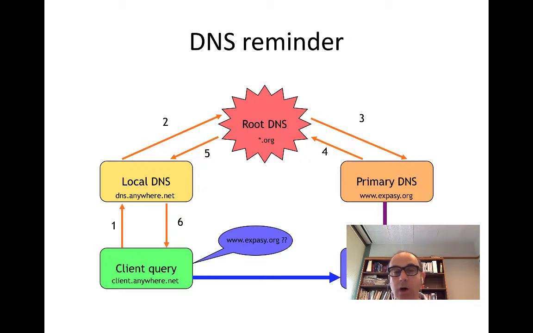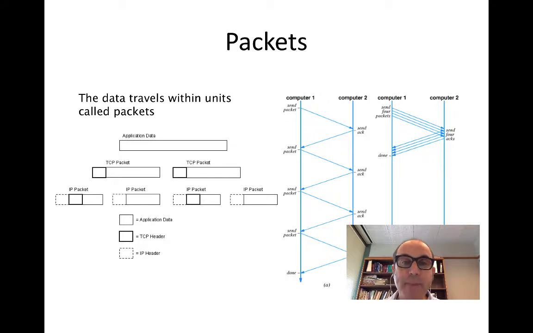So I just drew something that will make more sense of it. When we are doing a client query, we have the local internet connection that goes to the target server, which goes to the DNS and the root of the DNS, and that's how it goes out and sorts the information out. We also have packages, which travel in units from one computer to another, and that's what you will learn in the network class. I will not talk more about that.